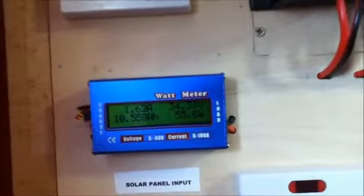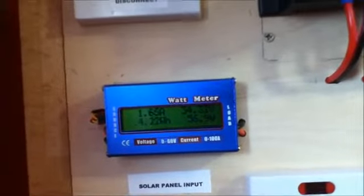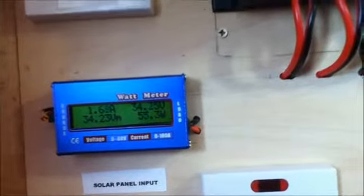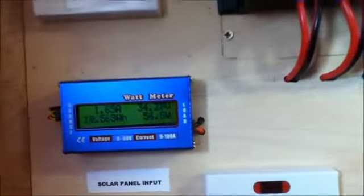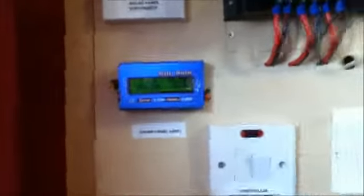Now this is early afternoon and I'm already up to 10.5 amp hours, that's 359 watt hours, and the power is fluctuating around at the moment, but it's approximately 55 watts, so that's okay. So by looking at my gauges I can tell everything's working fine. I'm typically using my system as I would.